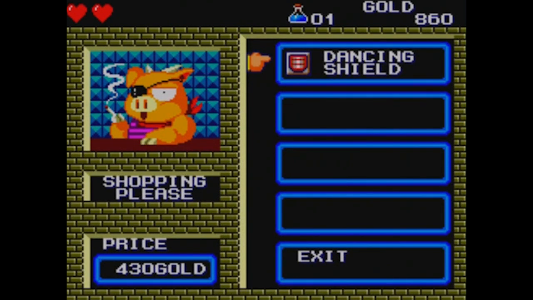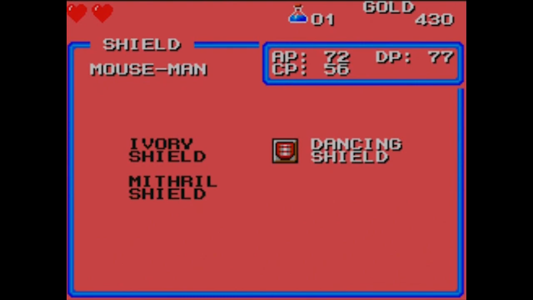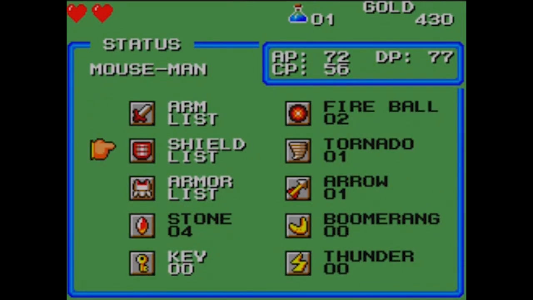The Dancing Shield. 430 gold. You know what? I'm feeling saucy. Bought it. Let's go ahead and equip the Dancing Shield. Seems to be better than anything I own, so done. And we have 4 stones.